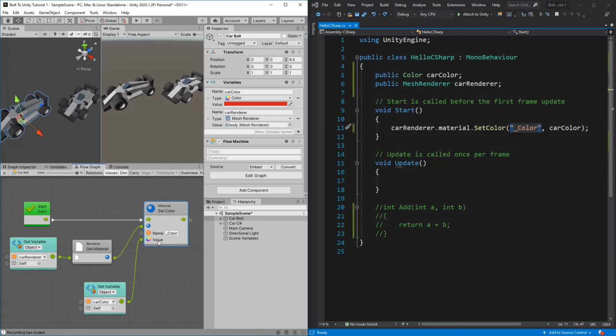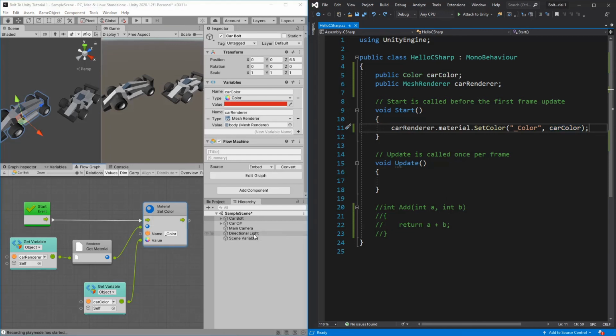Then lastly we have this color value here. So we are using our car color here, and we can actually shorthand see these two values. If we just mouse over set color here, you can see these two parameter value types match up exactly with our material set color node in Bolt.